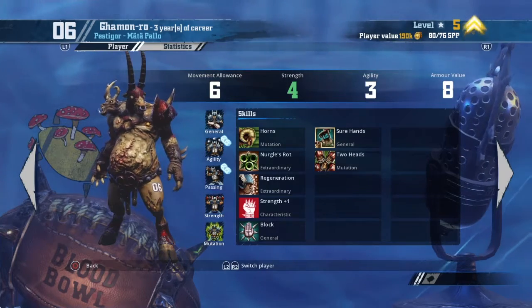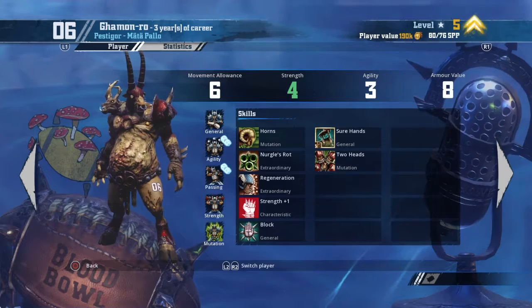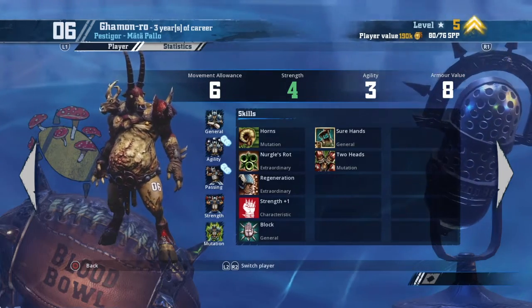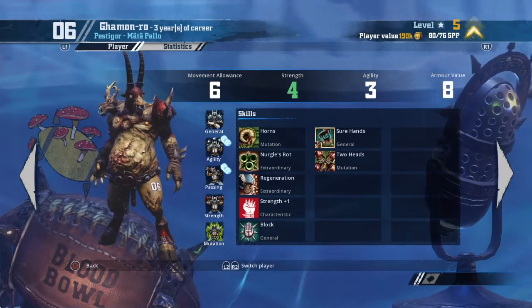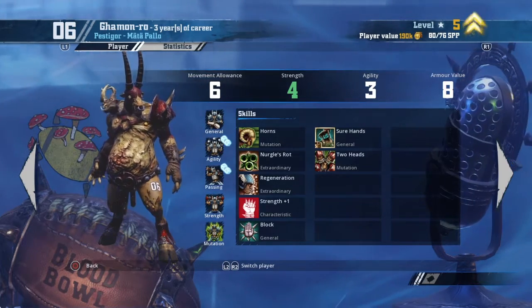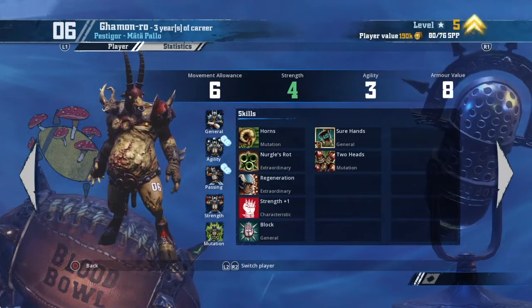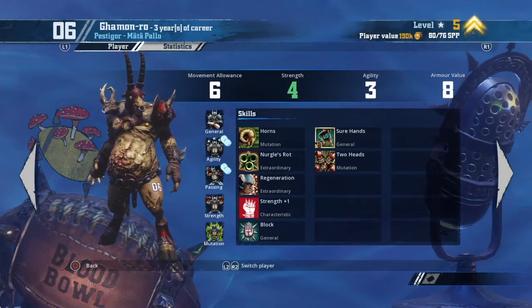And obviously, when you're going against leapers as well, there's a couple of leapers about in these, strength 4 leapers as well. 1 in the Dark Elves and 1 in the Wood Elf team. So having strength 4 is really good. And they're not easy to take down. I think this guy's going to be huge to their chances, to be honest.